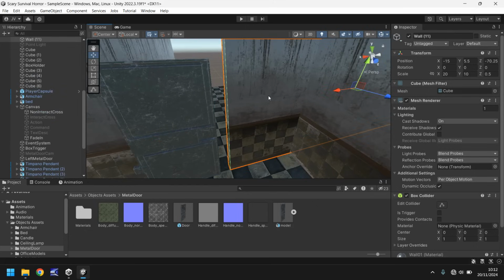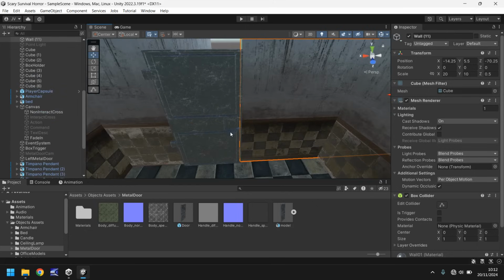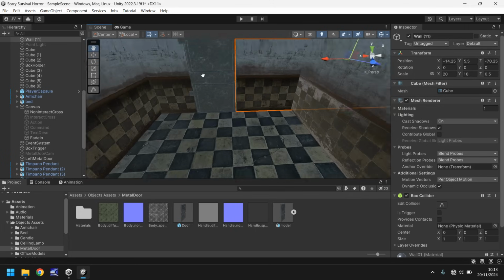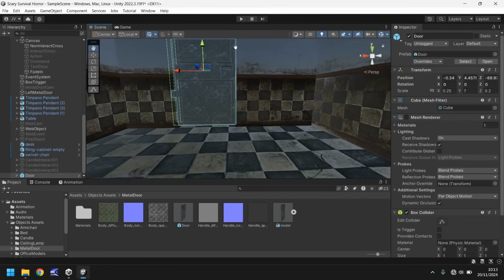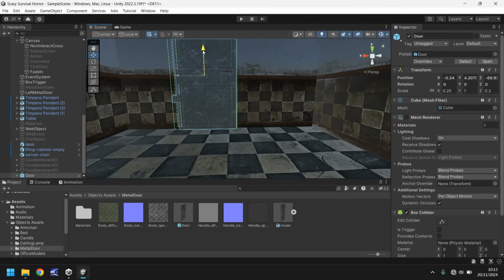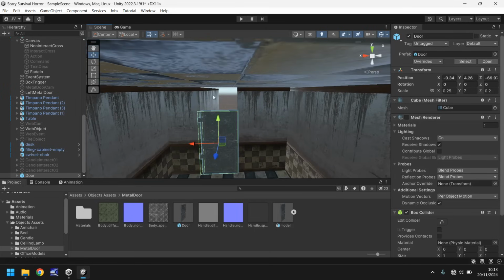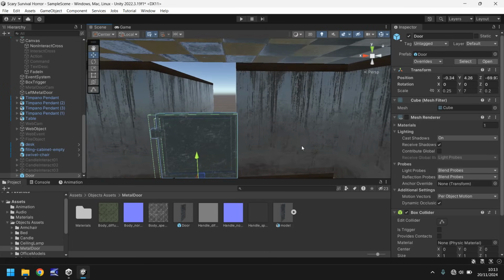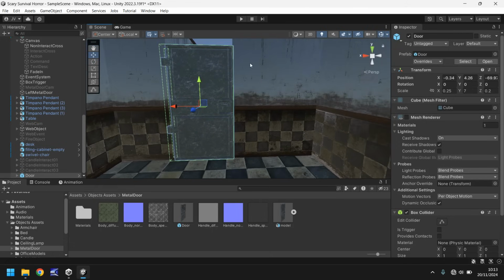Now I guess what we can do is slide this across just a little bit more so the door fits in the doorway, and there we go. We now have a hallway with a door at the end. Let's bring the door in line with the floor, down a tiny bit more. There we go. I think that should do. So yes, obviously we have a gap up here. Don't worry about this gap. We can sort out some models to deal with that a little later on in the series. For now, we want to focus on this door.